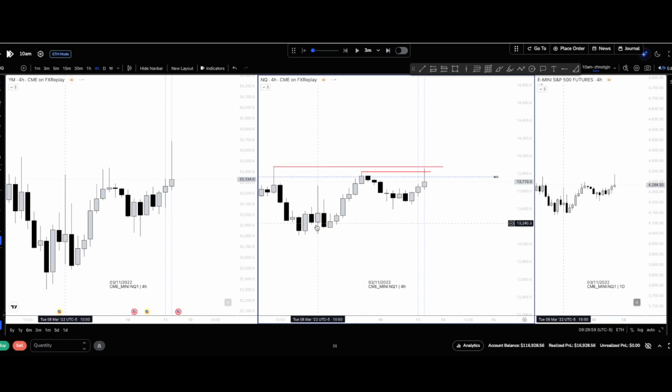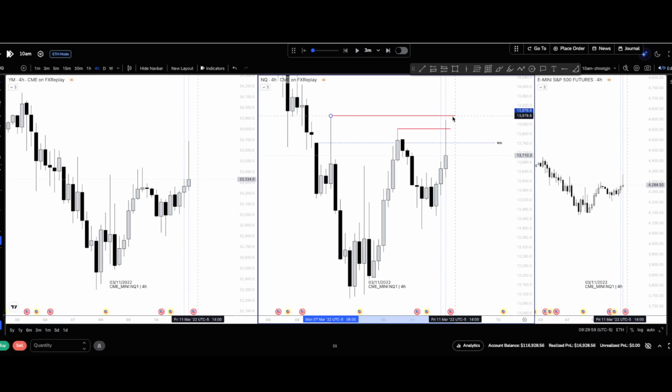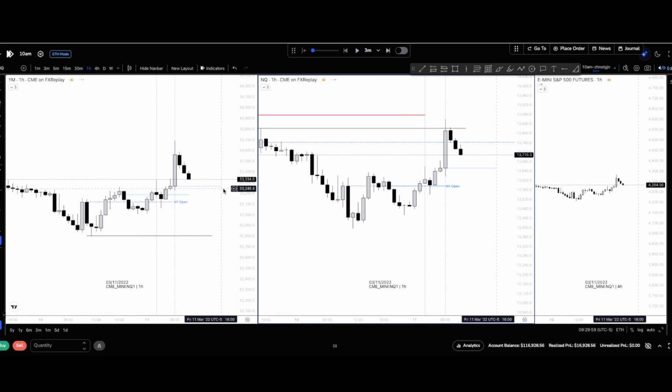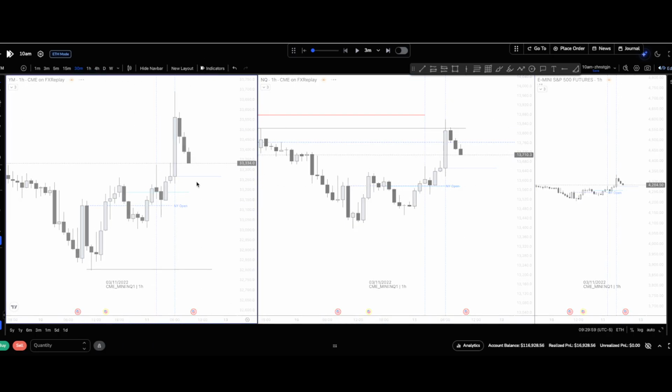I more so would want to just trade that down into the range and not try to set new highs of weeks. I'm not going to front to you. I'd much rather just set this high here and then trade back down to attack some of these lows, as the daily profile does have a nice open, high, low, close type profile. With that being said, we can see that we're already expanding away from it, so it looks pretty clean there. 6 a.m. does have that open high, not really respecting this 1 hour gap currently.